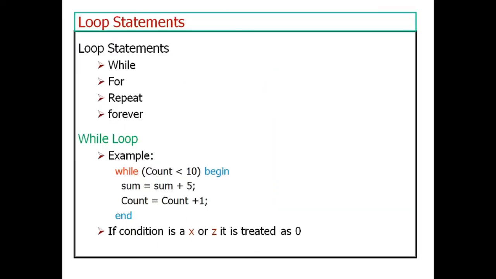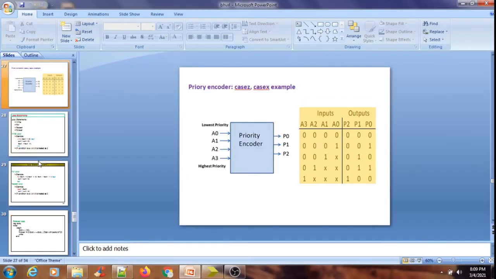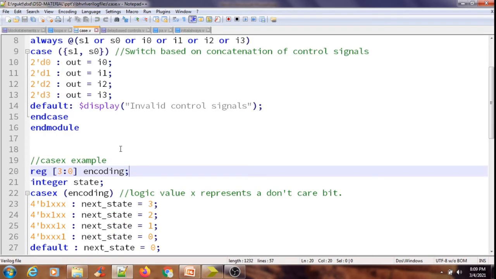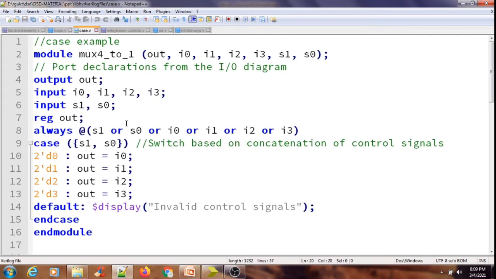Okay, so let us discuss this case statement by using some example. Let me take a priority encoder or a normal encoder for the example explanation purpose. Here I am having the case, right?